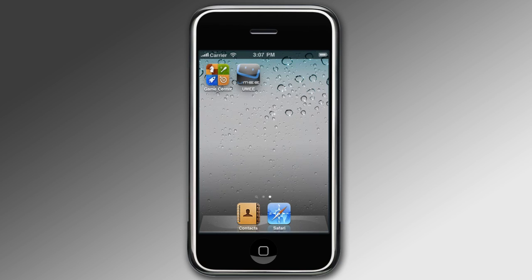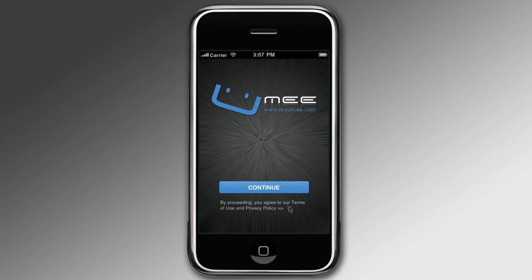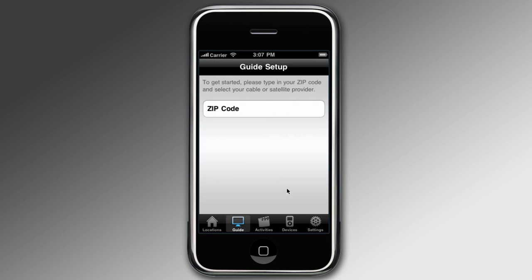What if you could find content and control your home entertainment system from your phone? That's exactly what we're going to show you how to do. Let's take a look at how UMEE simplifies your life. Easy to set up and easy to use.